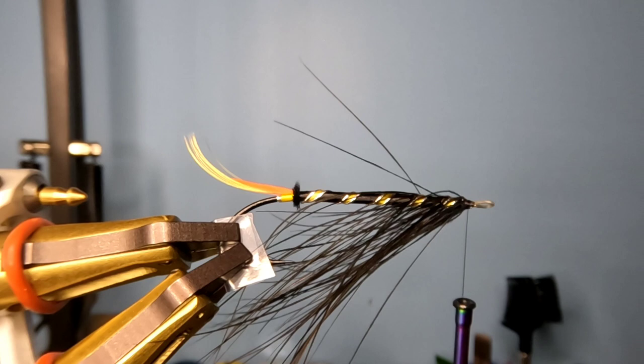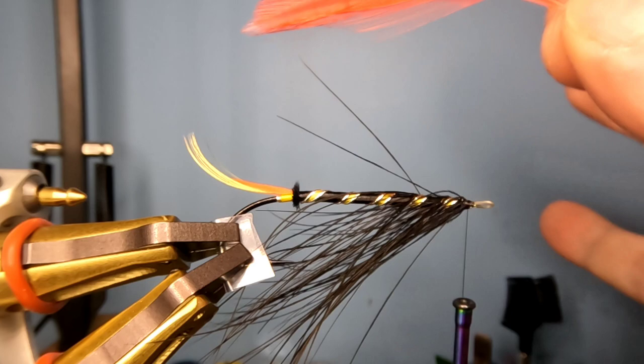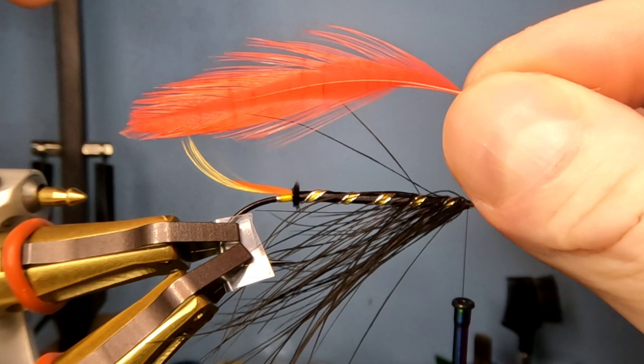Alright, so I was actually going to start this segment over, but I wanted to show you the difference. Since you guys saw what those hackles looked like before, now that I've steamed them, here's what they look like now. They're completely different. They're not twisted anymore. They actually look so much better.